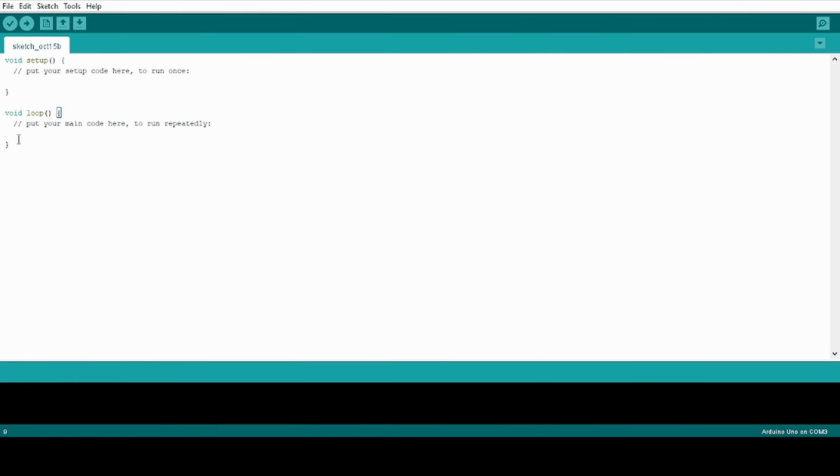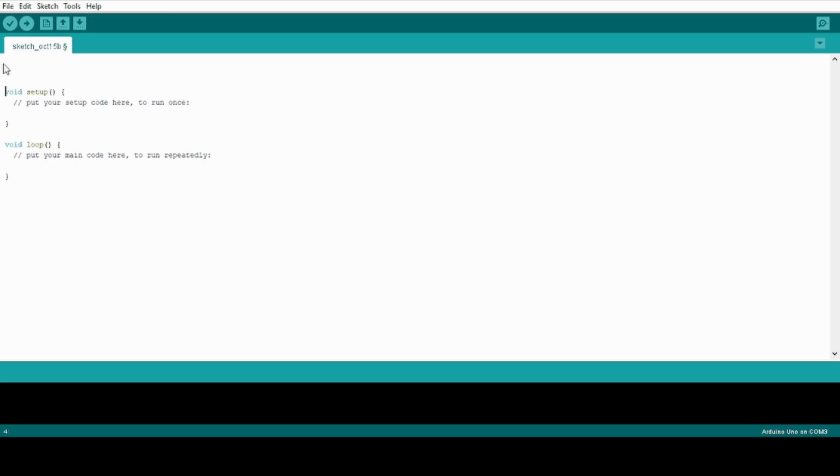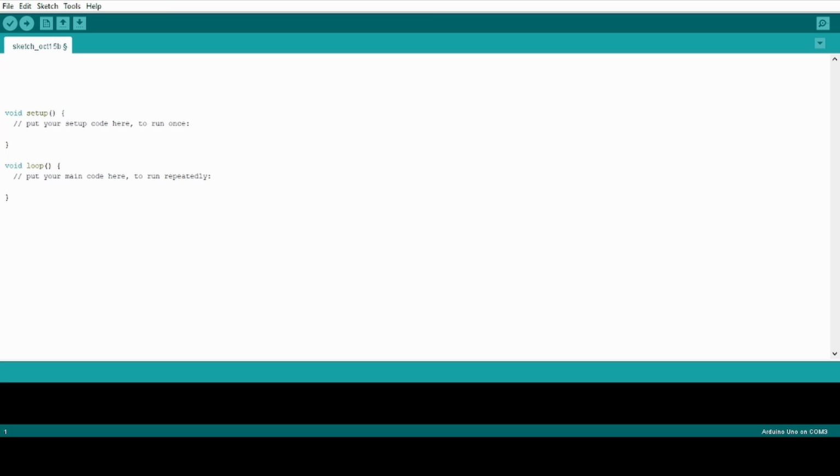So the first thing we're going to do is go into the void setup. Actually, we're going to click right here and make a few random spaces, around 5. This is how we will make a variable.